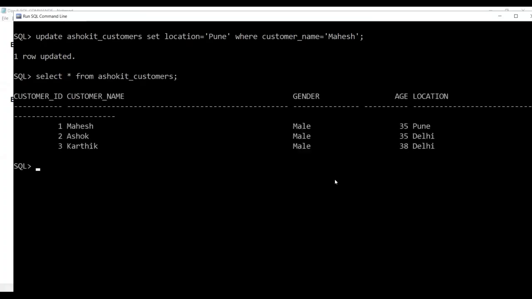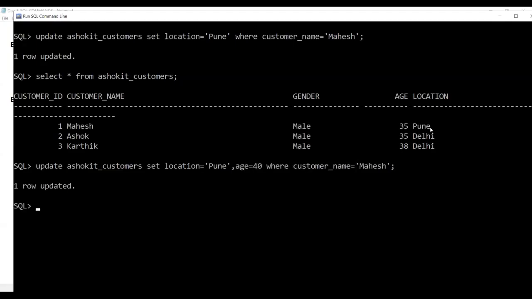See, sir, the record got reflected for the location as Pune. Then I would like to change the age as well. Same command, sir. Use comma operators in the SQL command line, and change the query accordingly: location and then age equal to 40.